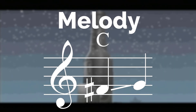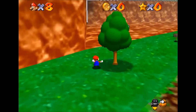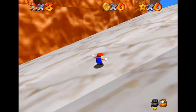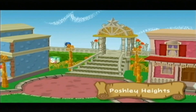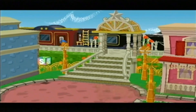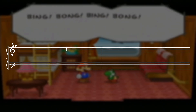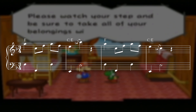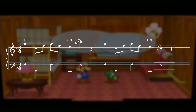Melodically, chromaticism is injected primarily through the use of approach tones. Similar to the examples we heard earlier, these chromatic approach tones from outside the key of a piece can subtly embellish the melody by resolving quickly to a more stable chord tone. In the Poshley Heights theme, we see some chromatic passing tones used to connect two important melodic notes for a subtle yet silly effect. In a lot of Nintendo music, the melodies will follow a formula where you take a short melodic idea and repeat it, but displace the last note or two by an octave to extend the short idea into a longer phrase. This is an easy way to extend a melody.